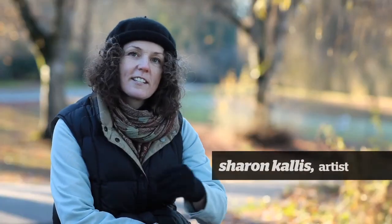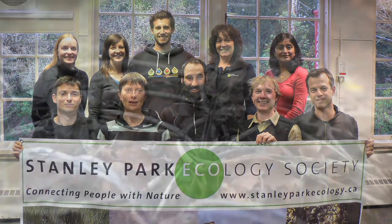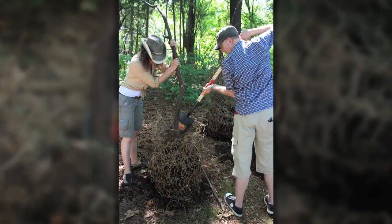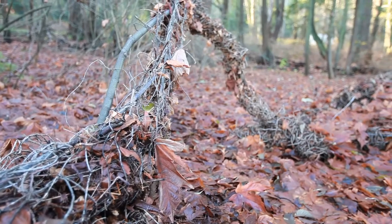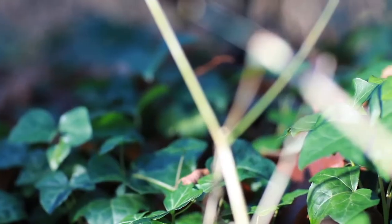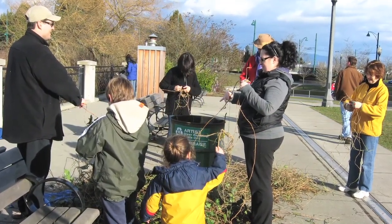So the Ivy Project is a collaboration between myself and the Stanley Park Ecology Society as a part of the Environmental Art Project in Stanley Park. So partnering with SPES, we've been looking at how the ivy can be used to weave and crochet, make various structural shapes that are sculptures that can be dried out and returned to the forest and actually participate in the ecology in a positive way. What's done with it normally is it's pulled out and then it's incinerated. So from an ecological point of view, I felt that this was a much more ecological and beneficial way in which to work with the ivy.